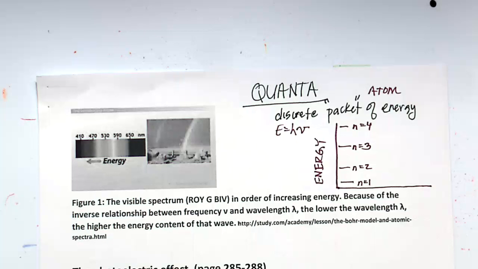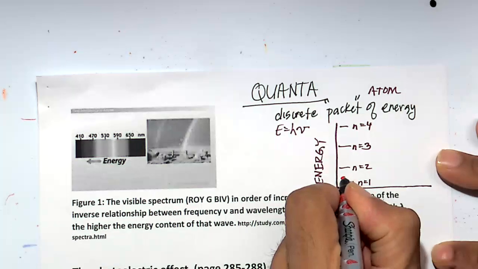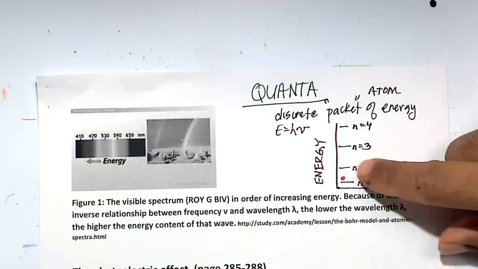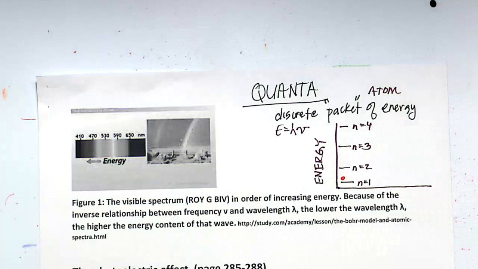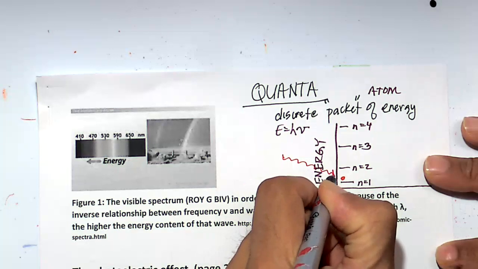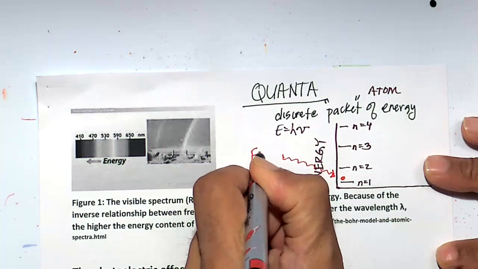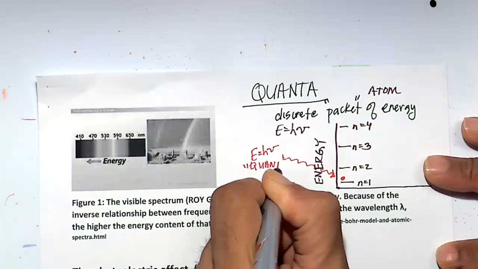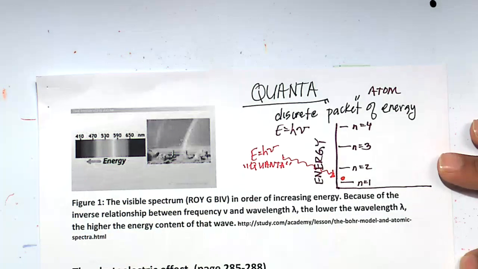And then we have an electron here. Okay, put a little dot. We're within the atom. Okay, imagine you're closing your eyes. You're zooming right into the atom. These electrons, wave particle duality. And I'm going to hit it with a quanta of energy. I'm going to hit that electron in the atom with a quanta of energy.